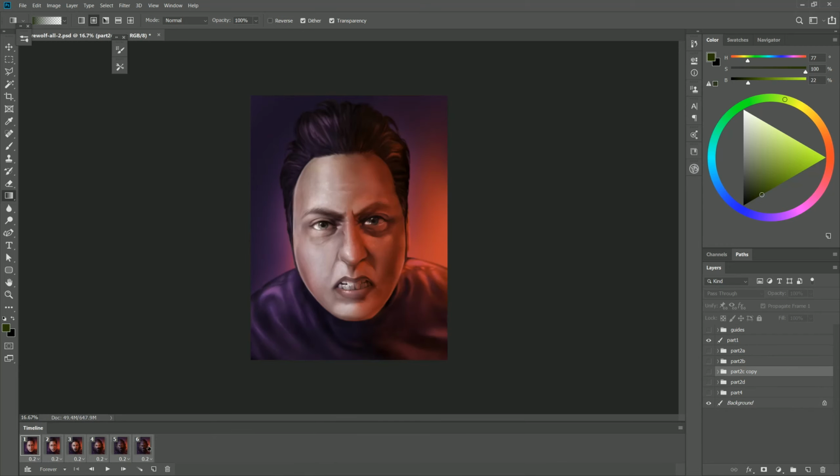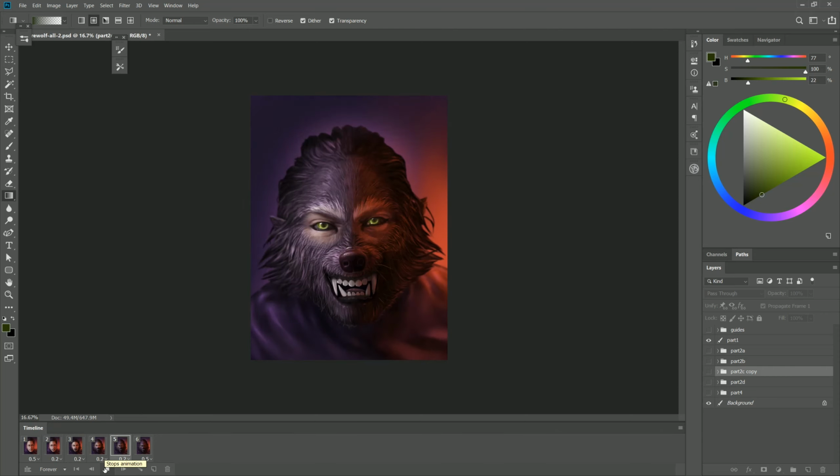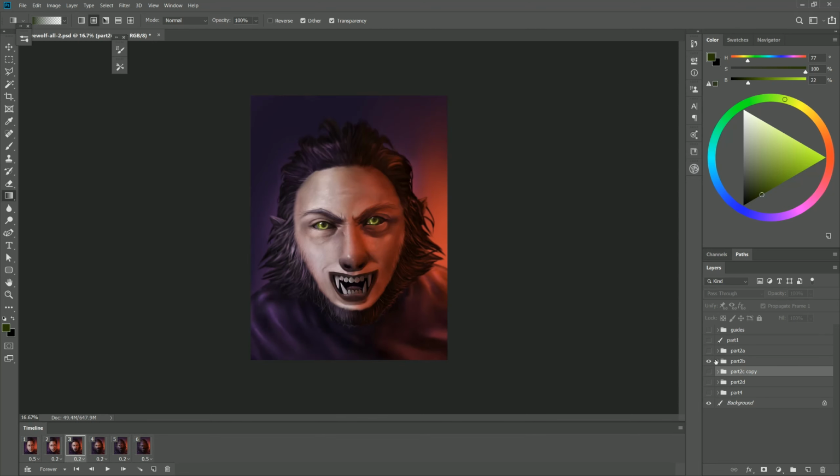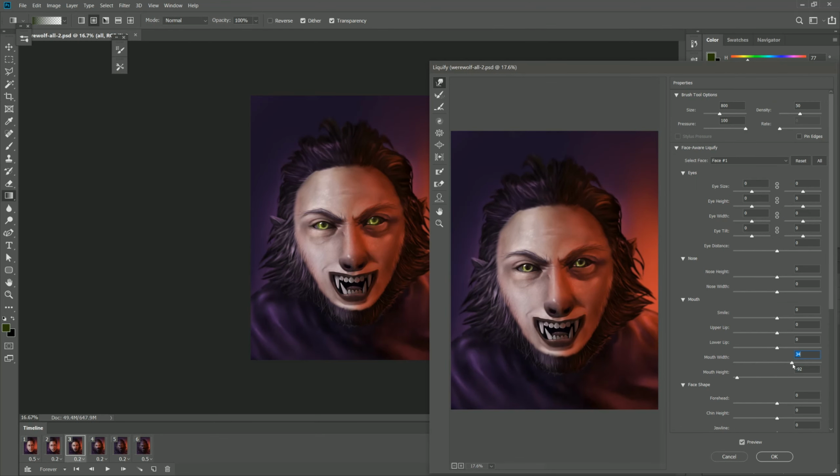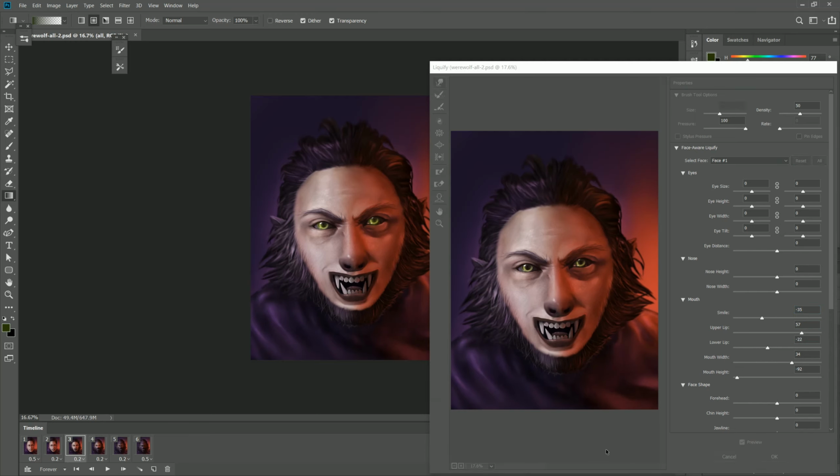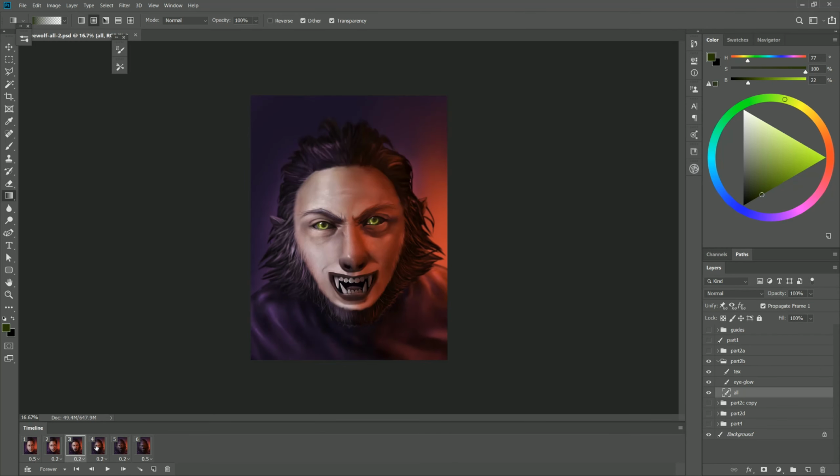It's always nice to play it in the context of a GIF animation. That way you'll be able to see it play back at a particular speed. I tweak the timing of the frames so they're not all the same duration. And I'm going to go in here and liquify a bit and help to transition a bit more smoothly between these different shapes of the elements of the face.